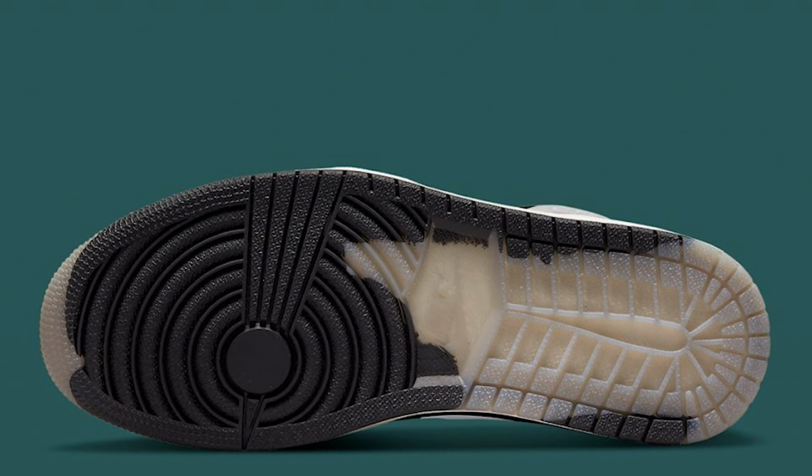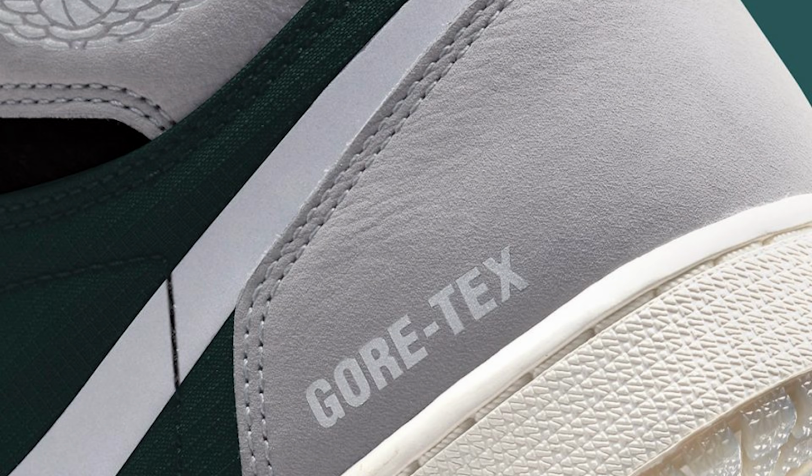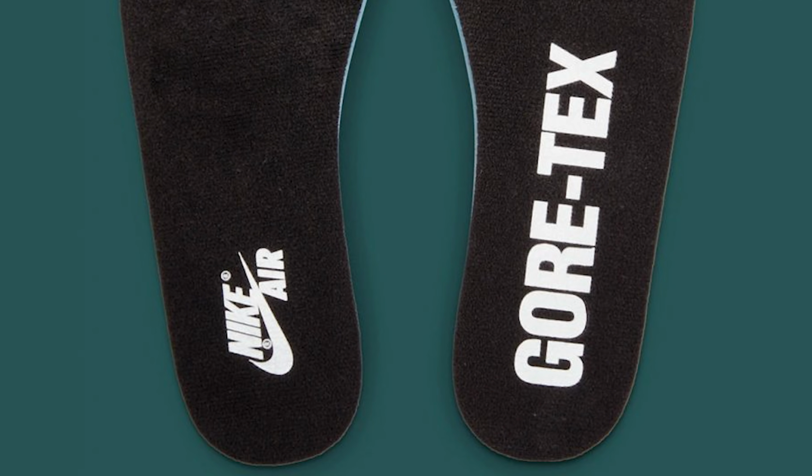I've heard that a lot. I definitely think a lot of people are going to enjoy this shoe. I think it's gonna look good on foot. The colors look pretty solid. Maybe if it had different coloring, or maybe if this was an all black version, then I might be more inclined to grab them. But for me right now, I'm gonna say it's a pass. Let me know what you think down below.